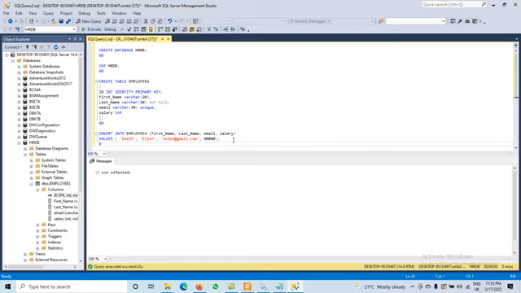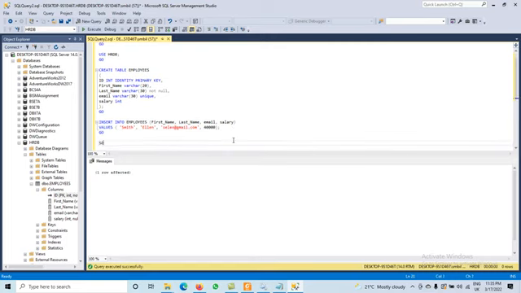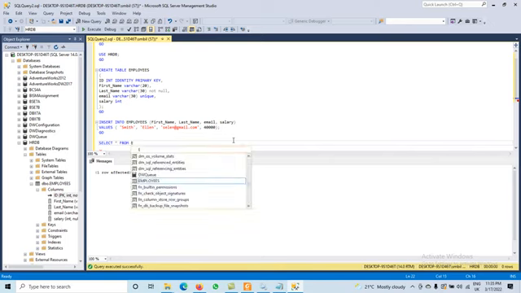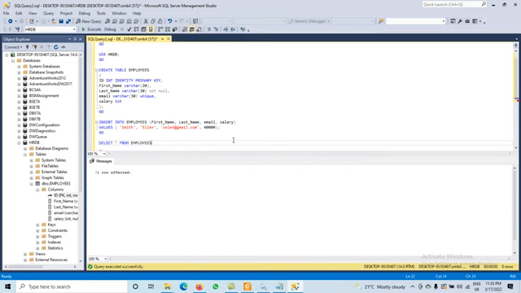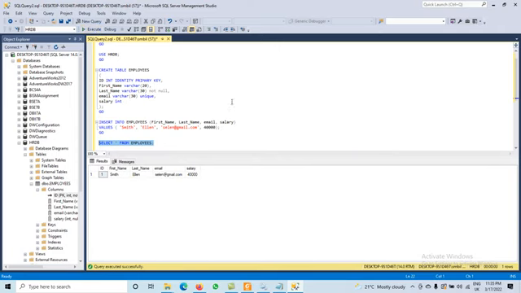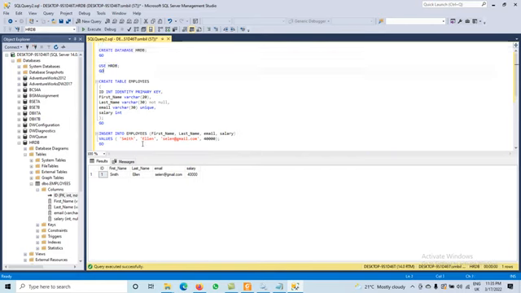Now, if you want to display the record, let's select from the table name. We have the table Employee. Execute it. That is one way: to create the table, create a database, move from one database to another database, and then create tables in any database. So, another way to create the database is using the graphical user interface.